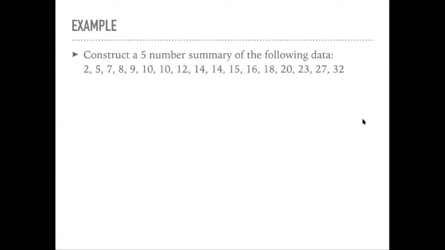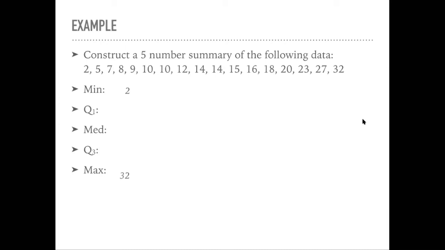So let's go ahead and construct a 5-number summary from this data. And a 5-number summary is our minimum, our first quartile, median, third quartile, and maximum. Now, our minimum data value is probably going to be fairly nice to find, especially if we have our data arranged from smallest to largest already, which I've nicely arranged it for us here. So our minimum data value, easy to spot, it's 2. It's also pretty nice to spot our maximum data value. Our maximum data value over there on the right is 32.